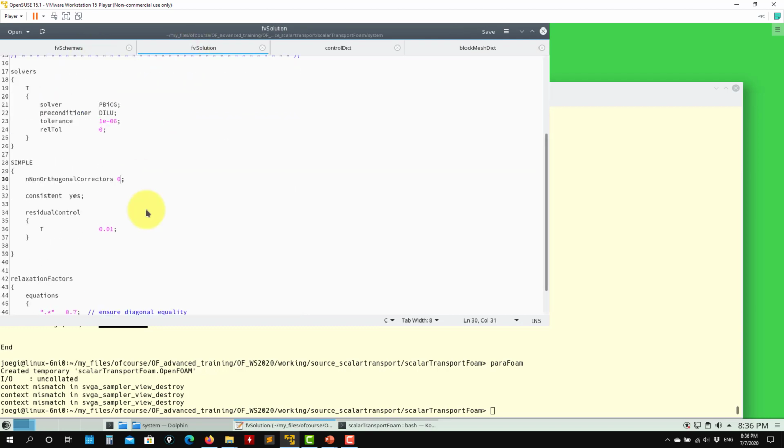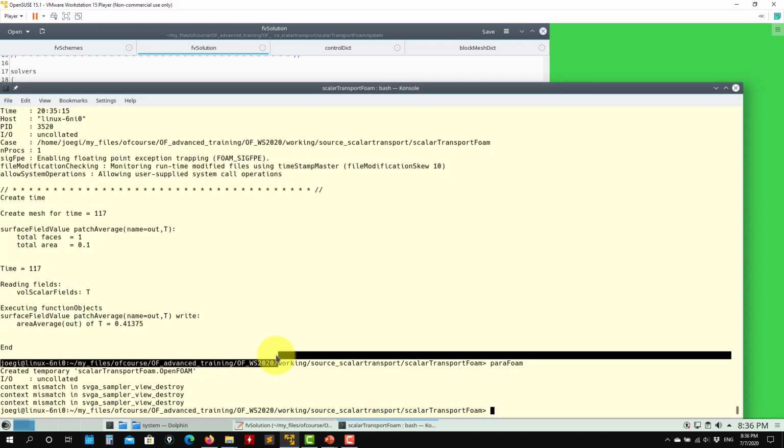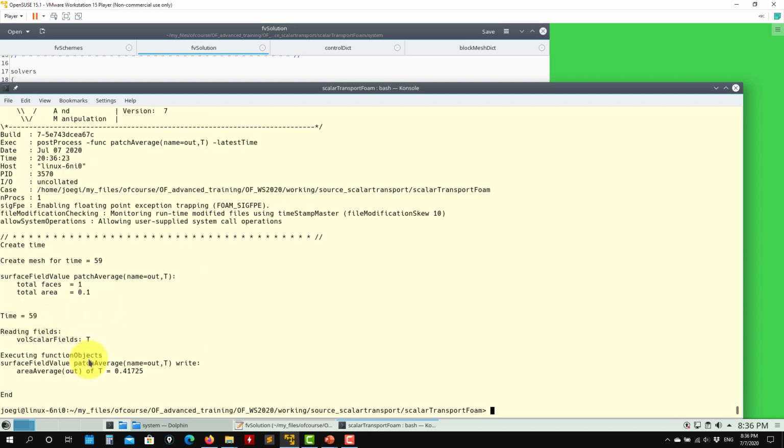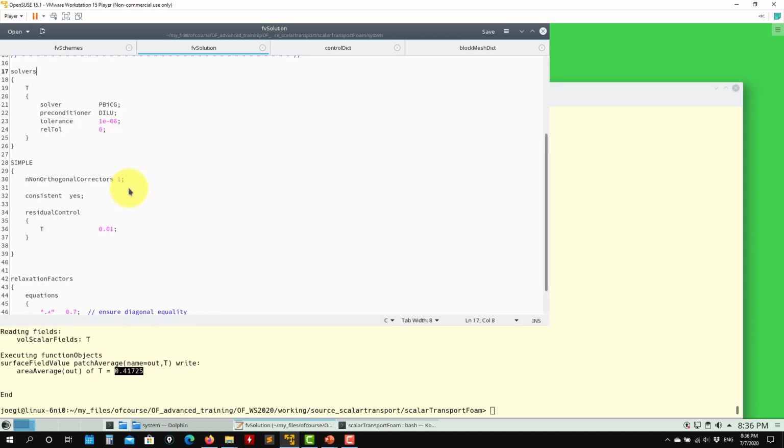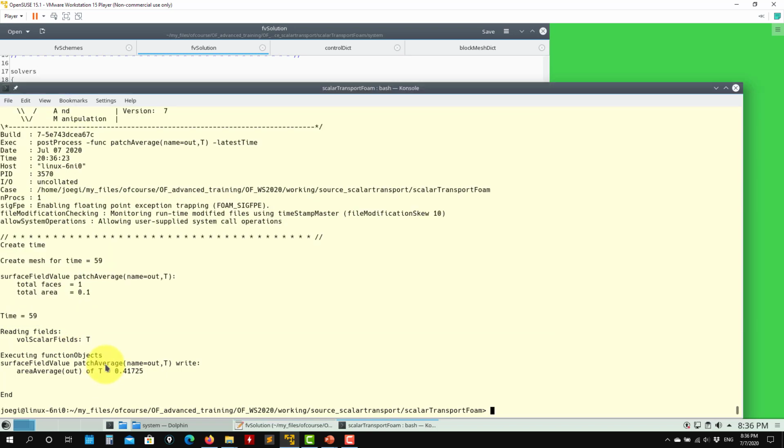Okay, let me add 1. And let's see if we have a difference in the solution. So remember this number and the number of iterations, 117, 0.41. Okay, so see that now we have 59 iterations, 0.4, a little bit better, but it's still there. But see that these are things that you need to always weigh. That probably you will do more corrections. Okay, so per iteration your cost might be higher, but your overall cost will be smaller than using 0.